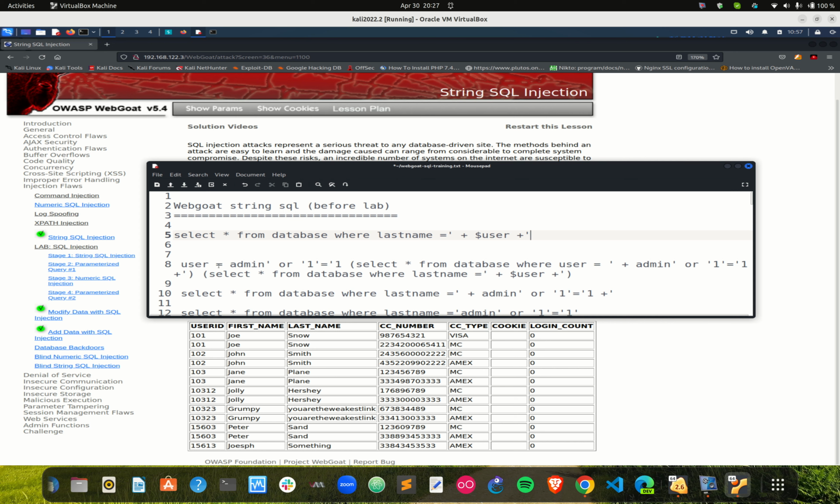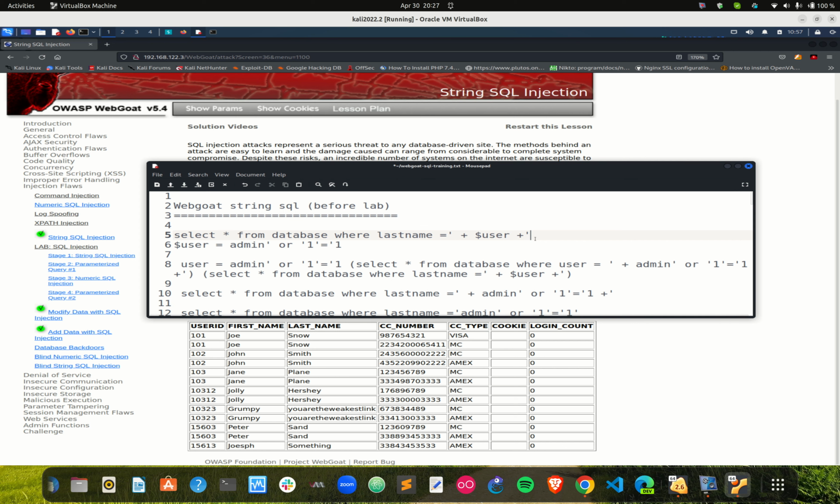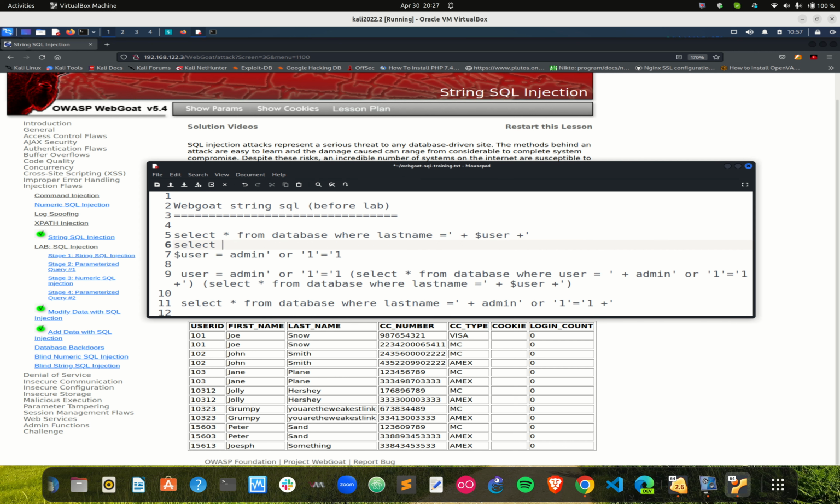Now we put the dollar user equal to admin, quotation mark, or, quotation mark 1 quotation mark equal to quotation mark 1. Let's put this in the query and check what it gives, and what the evaluation of the query will be. Last name equal to, then quotation mark.